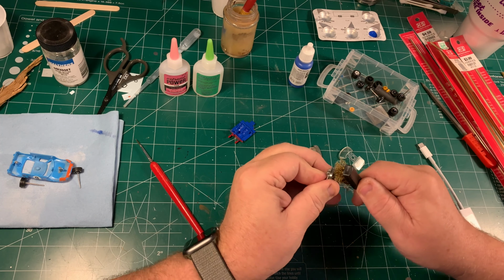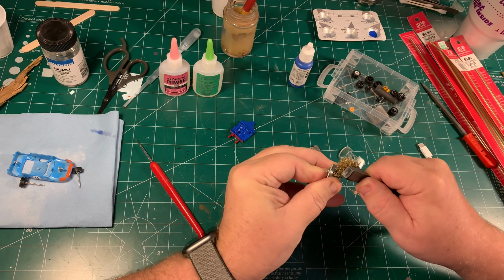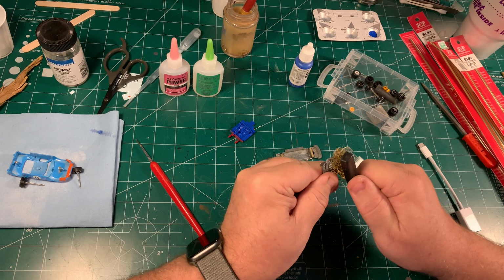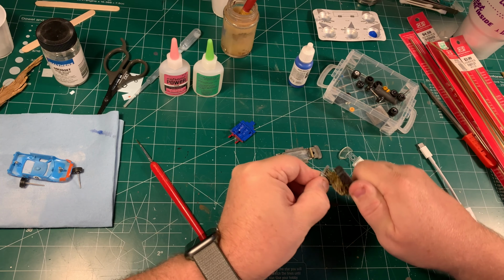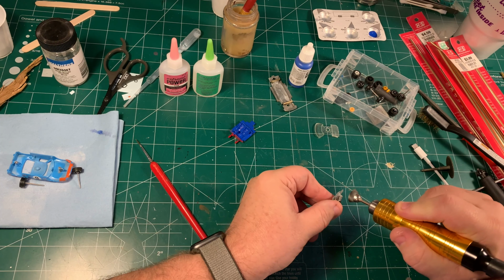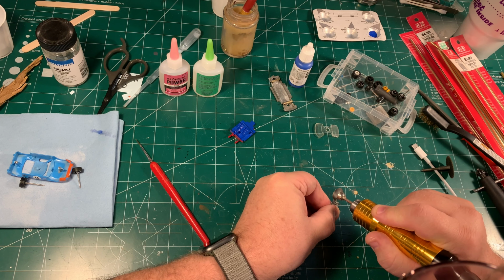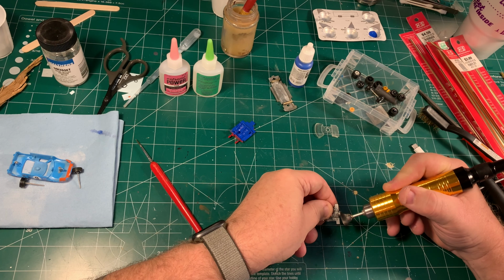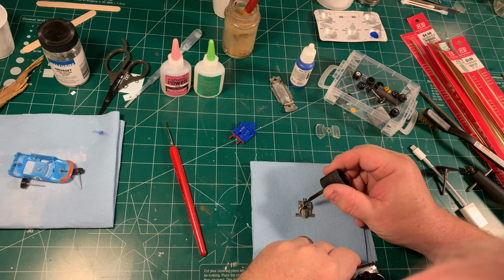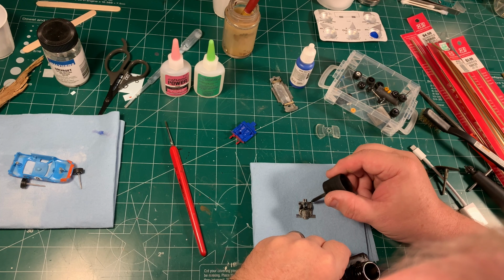Okay, this Ford GT comes with an engine under glass, so you can see the engine pretty well in the rear window. So we're going to pay a little extra attention to it, and we're going to start by just hitting it up with the brass brush. Then I'm going to break out the rotary tool and go over it again and get this thing as shiny as we can. And then we're going to go ahead and treat it with a little bit of a panel line wash to kind of fill in some of the gaps and give it some life and some detail and some realism. And then we'll top that off by putting little dots of black paint on top of the velocity stacks. And the engine should look really great underneath that rear window.